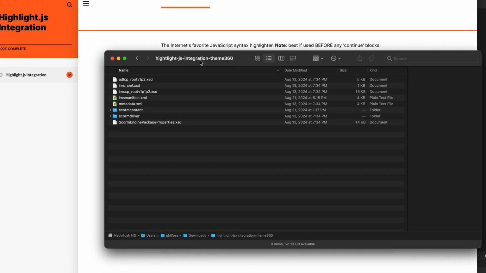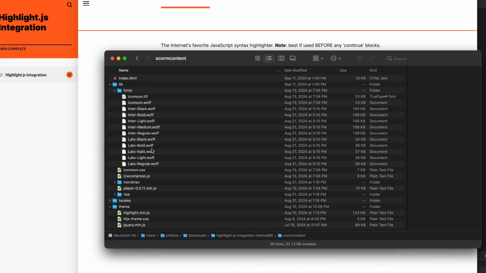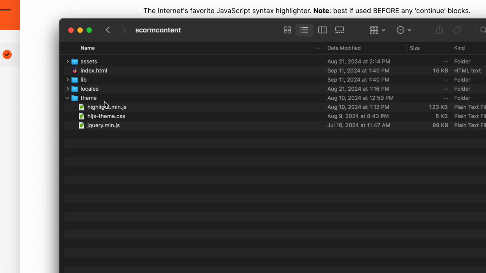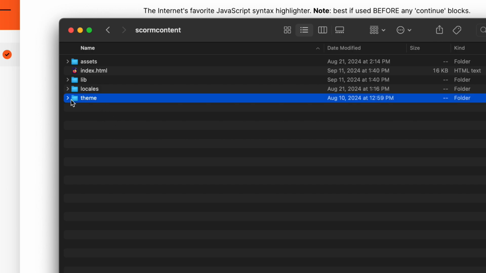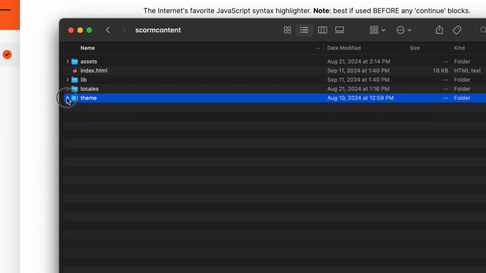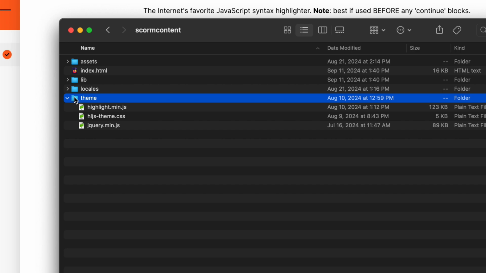And just look at the files when you download it. I just exported it as a regular SCORM package, and you'll notice I keep everything in a folder called theme. That's where you'll find all the files, the JavaScript and the CSS file. So if you ever need to copy it to another course, you can just copy that whole folder, nice and easy.